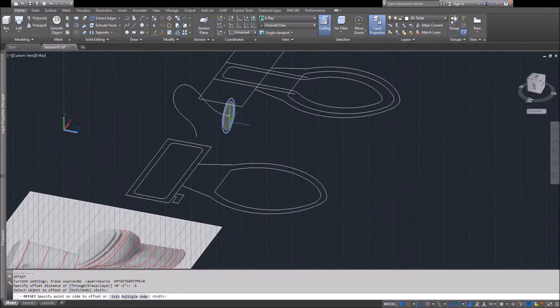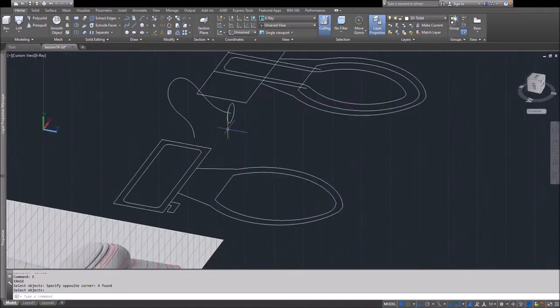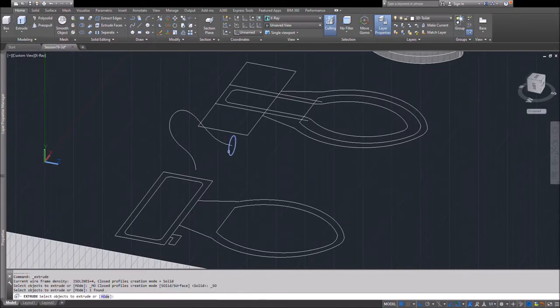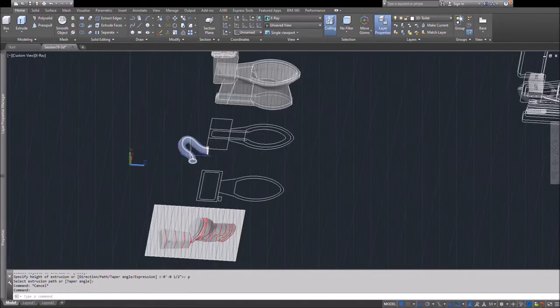So that's simple enough by clicking on the actual UCS and just grabbing the grips and rotating it so that I can draw a circle in that plane, right? Right at the end of that curve that defines that trap. And so once I draw that circle, I could take my extrude command, select the circle, and then type P for path, and I'll be able to extrude that circle along that path. And that's basically the trap, right?